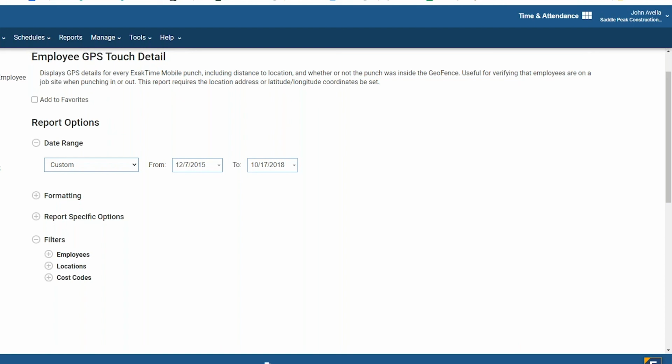Just from the initial demo and discussions, what do you guys think? Is it a pretty good solution for you guys? Yeah, it seems like it could be for sure. I do have one more question about the time card function when we're going through and approving. I just wanted to see what it would look like for us to edit someone's time manually. Yeah, Nick, I'll let you go over that, sir.